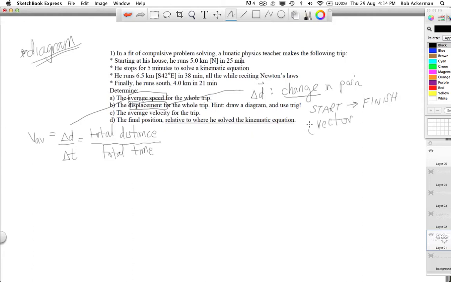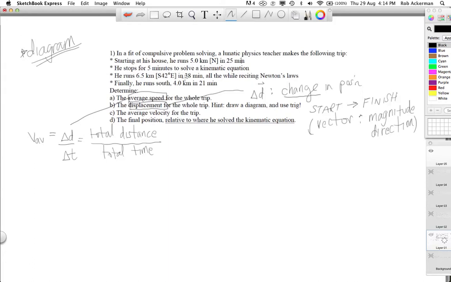so also don't forget that you need to include magnitude, and you also need to include direction. So those are the first two things they ask for, and right away, hopefully things are starting to get clearer and physics problem solving is getting a little bit easier. If I draw myself a good diagram and I know what it is I'm looking for, I have a really good shot at solving a problem.